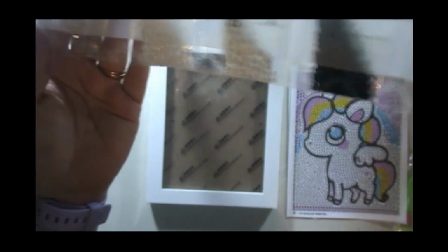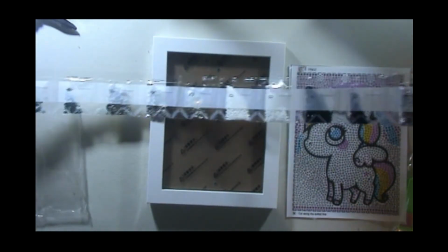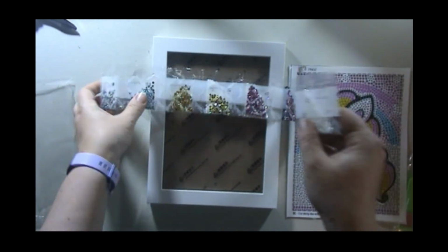Interesting. So we got different sizes, different colors. This is so unique. It might not be unique for some people, but this is so unique to me. And this is going to be your project.